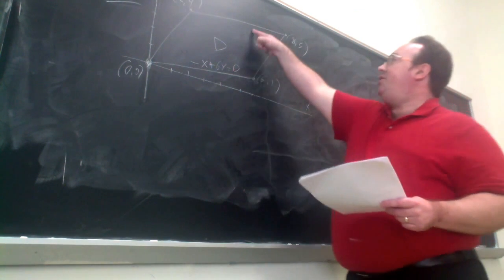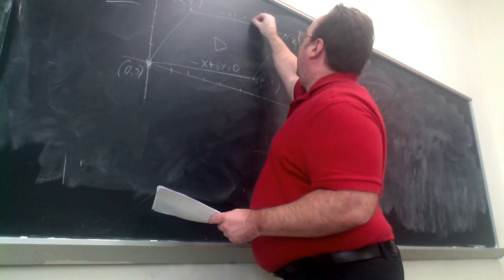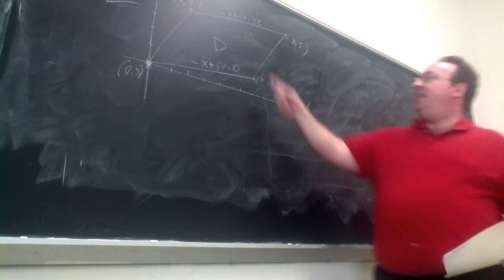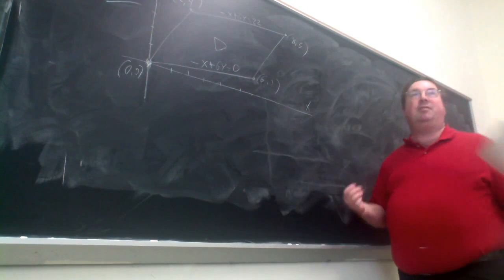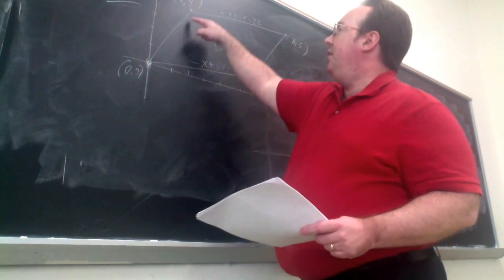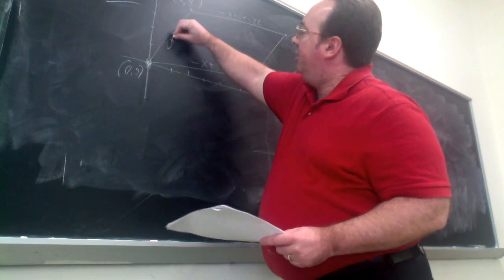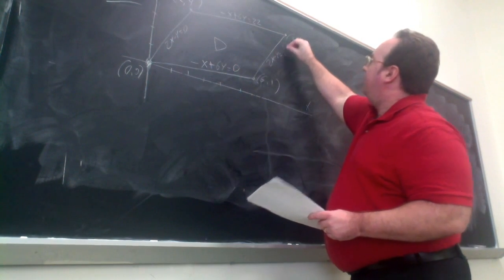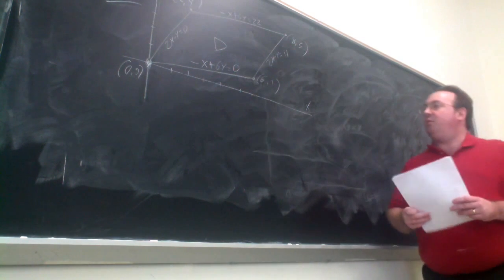And if you write the equation for this edge in a similar form, it's minus x plus 6y is equal to 22. Because these lines have the same slope, the coefficients of x and y would be the same, just the right-hand side values would be different because they have a different y-intercept. Here we have a line of slope 2. So we have 2x minus y is equal to 0 over here, and then 2x minus y is equal to 11 over here. So this is how you can describe a parallelogram. You have two sets of parallel lines with different y-intercepts.